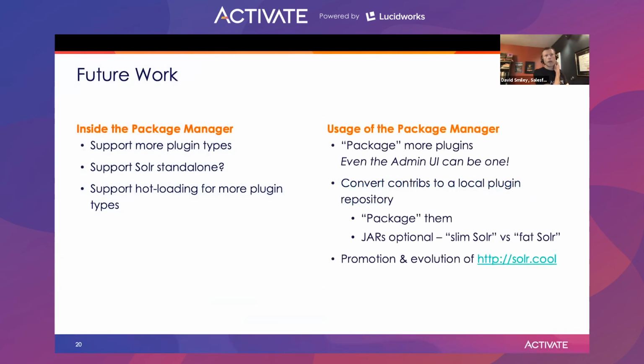Now, I think there's really a bright future here. The essentials are really in place for the package manager. This came out in 8.4, it's now 8.6. 8.7 is supporting many more plugin types because it's supporting the plugins in the schema, which is really huge. Of the 150 plugin types, it'd be hard to venture a guess at the moment how many are supported, but the ones that are most commonly used are supported. And you can expect that number to grow over time. It does depend on SolrCloud right now. I haven't yet seen any hint of that changing, but I imagine some users would like to see that.